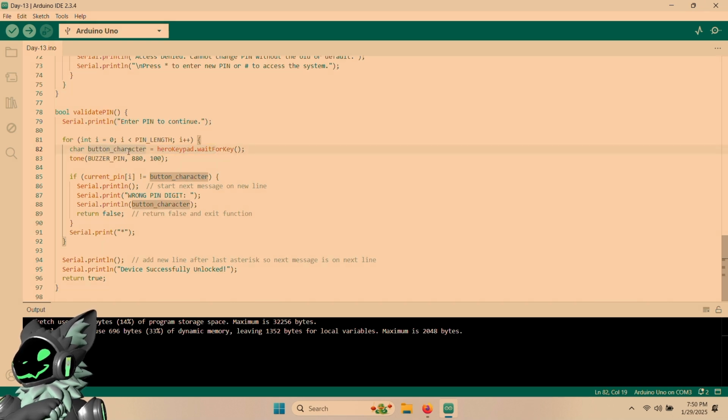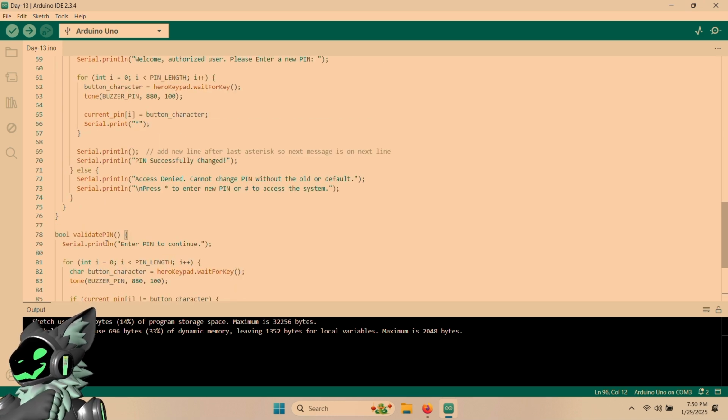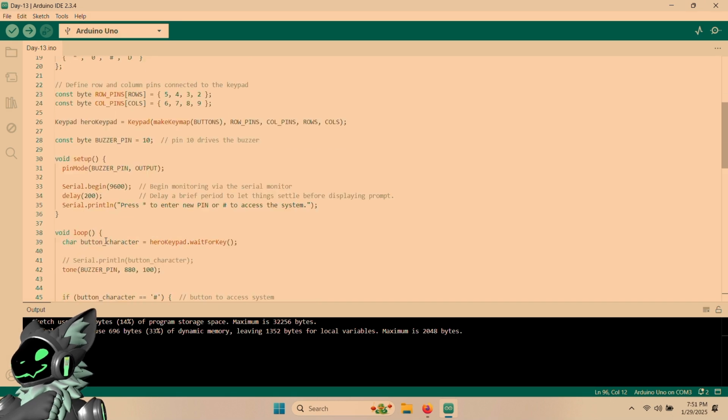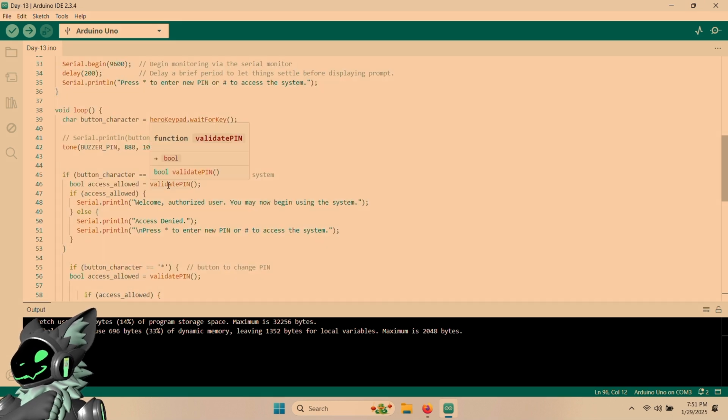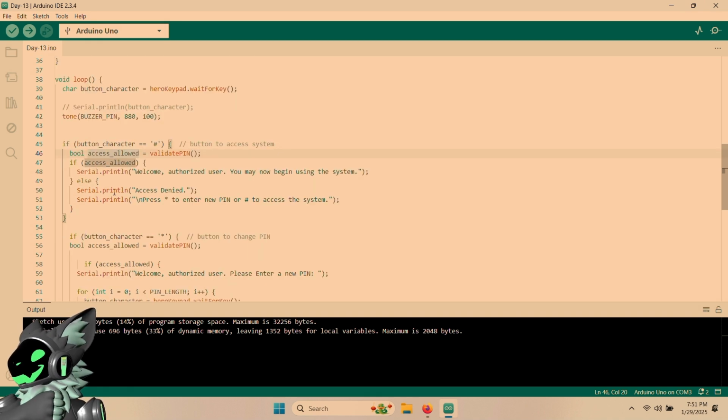You'll hear a sound if it's incorrect, and it kicks you out. If it's correct, you just see an asterisk appear on the screen and no additional sound. After 4 runs of that, as long as you did it right, it returns true. It scrolls back up and then stores inside of allowed access true or false depending on what actually happened. And then the code continues onwards, just like we had read it from top to bottom when we first put it in here.